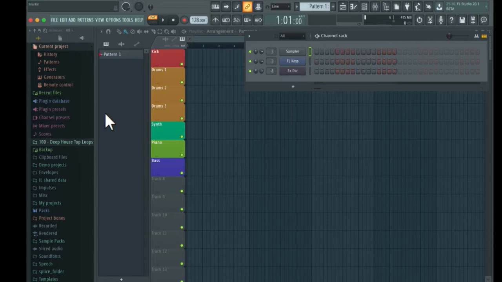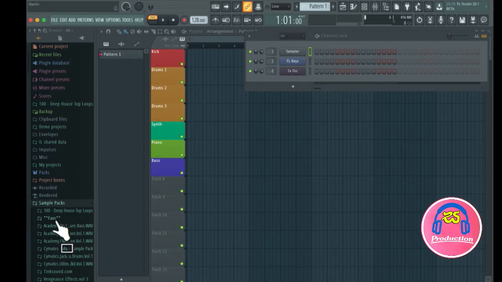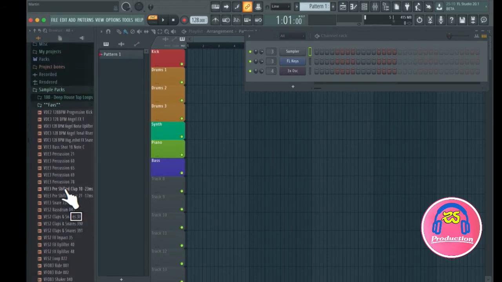Basically, you create a separate folder where you put all of your favorite samples that you're using all of the time, and then have it as a favorite folder in the browser. As soon as you go into FL Studio, you're in the creative mind. Let's say you have an idea of a chord and you want to add a quick beat and work really fast. Then just go to your folder and you can see all of your favorites here. I have all of my favorite samples like this.